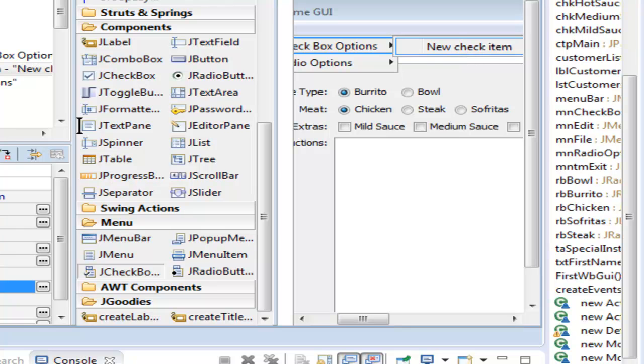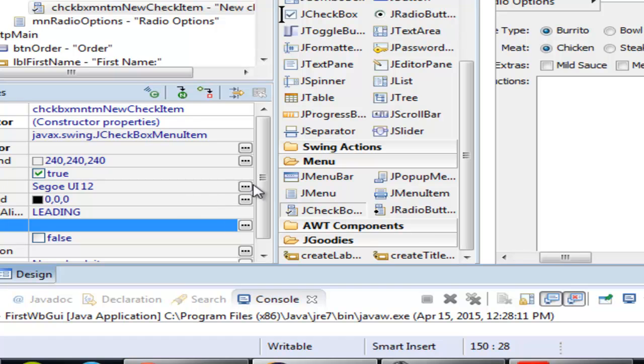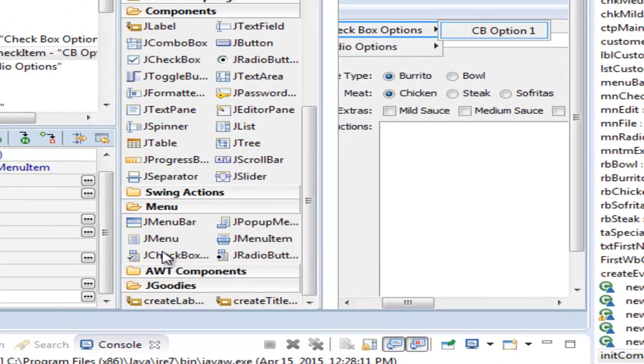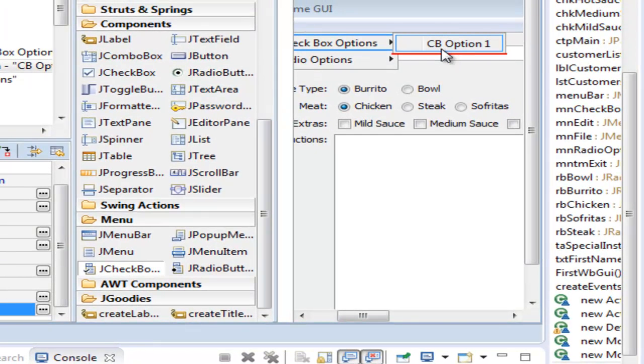Maybe change the text to checkbox option 1. Okay, and then I'll add one more checkbox. Okay, so now I have checkbox option 2.